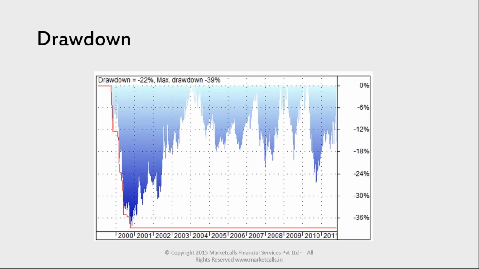So I can show you, you can see some underwater. We also call this an underwater or drawdown. Drawdown tells you at some point of time how much you lost from the portfolio point of view. So this gives you a picture of, at some point of time, this here. So you started the trading system around 2000, and within 6 months or 8 months you got a drawdown, and there you lost 36% of your money, right?